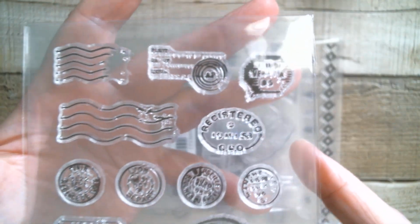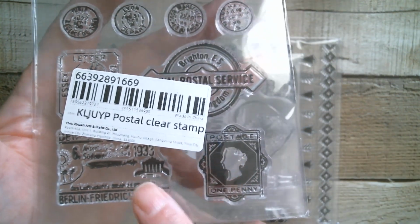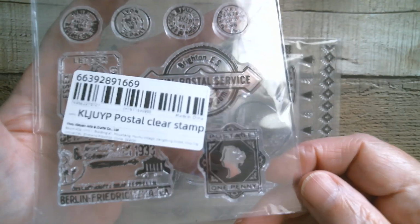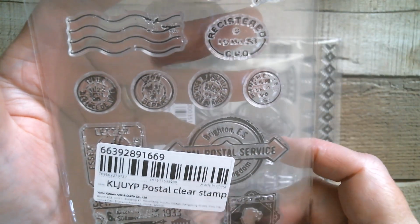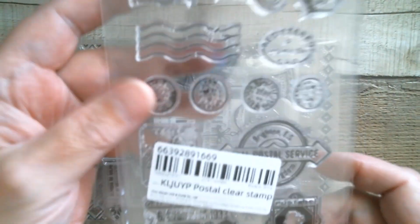And then we've got postal marks. I love these for doing little envelopes. And of course, perfect for my folio die. You could stamp that one and cut it out with a stamp in the set, and that would just look great. Berlin in Fredericia or something. But all different ones. I like those.